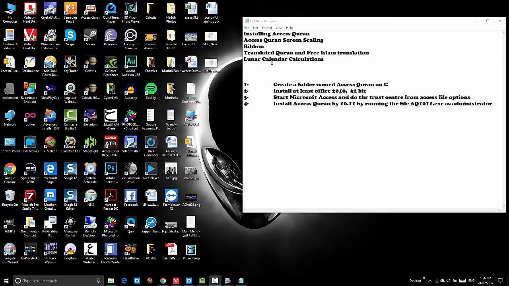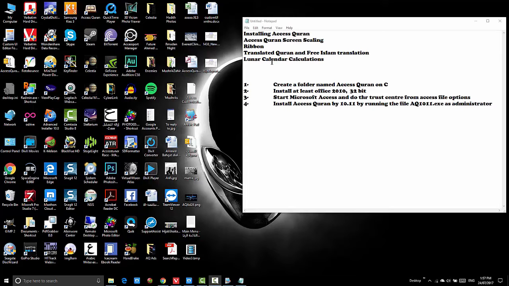In the future, I'm planning, inshallah, to make Access Quran compatible with both 32 and 64 under one version. So I don't need to have a version 32 and another version 64. Just one version, and it's just going to work on whatever Office you have, being 32 or 64. But to make this happen, it requires a lot of work and a lot of time, and possibly it will take me from 6 months to a year, if I have a life to live. Okay, but eventually it will happen.